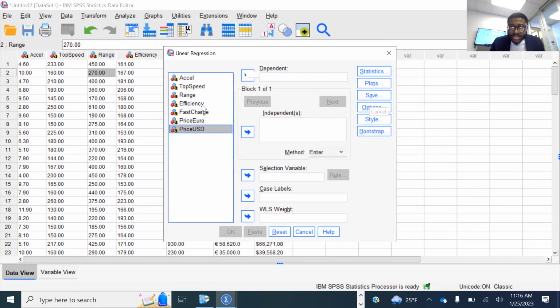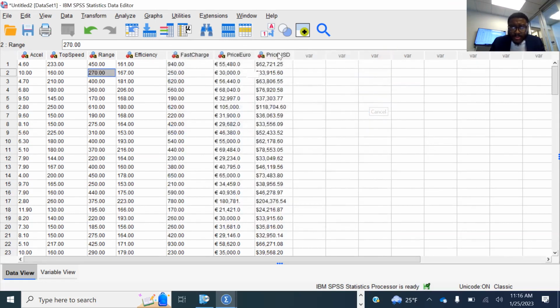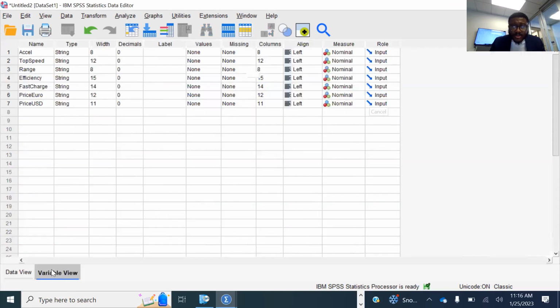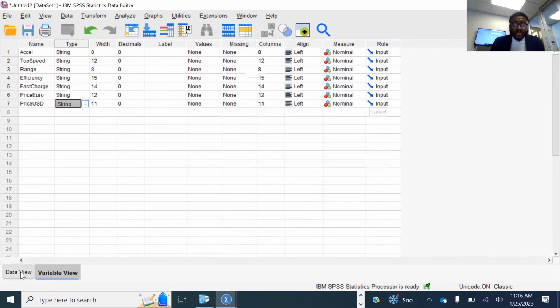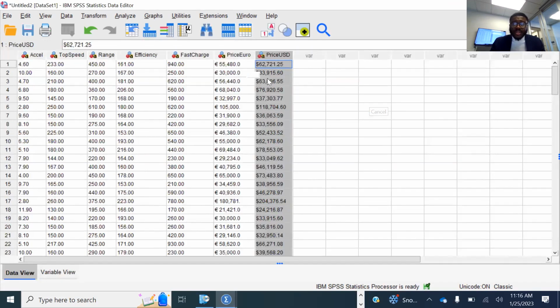It says this is a string. There are instances where variables are represented as strings.